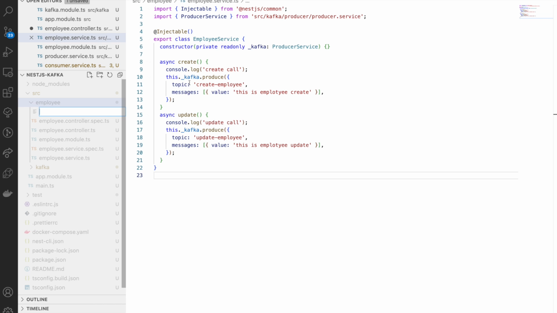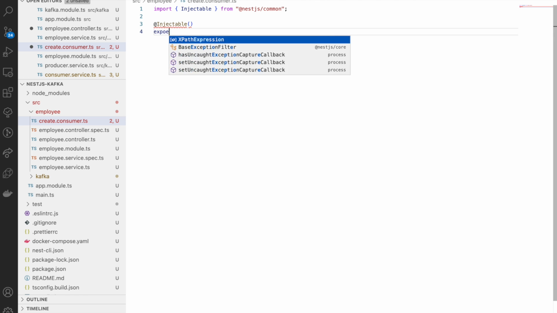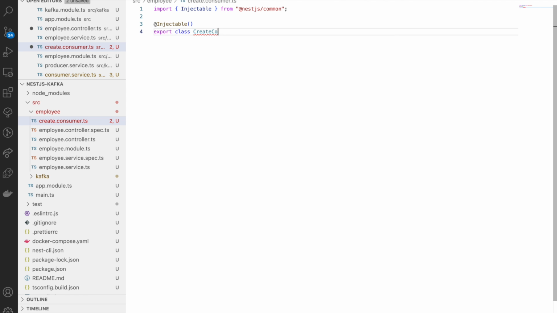So here I'm going to, let's say, I like to name it by the topic itself, create consumer.ts, okay? So this has to be injectable, and then export class create consumer, okay?